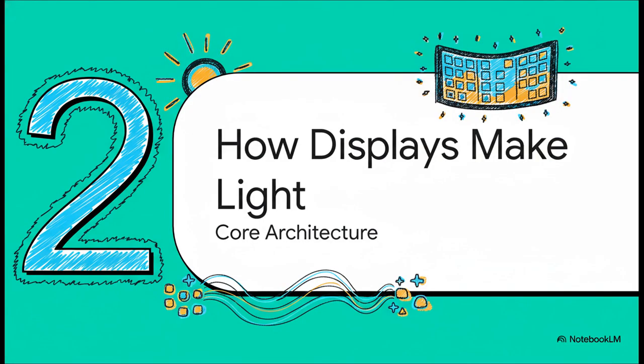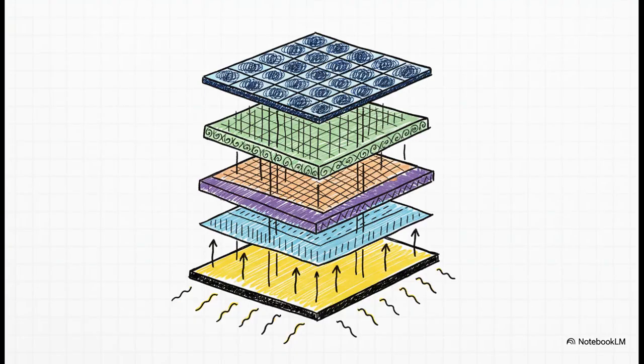So, how does this all work in the real world? Let's take a look at the core difference in how they're built, starting with the technology that's been around forever, the good old LCD. So an LCD is basically this really complex sandwich of layers. You've got this super powerful backlight at the bottom, just blasting light upwards. That light then has to travel through a whole stack of things, reflectors, diffusers, polarizers, before it even gets to the liquid crystal shutters that actually shape the image you see.